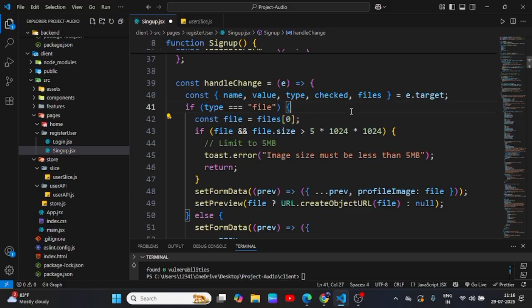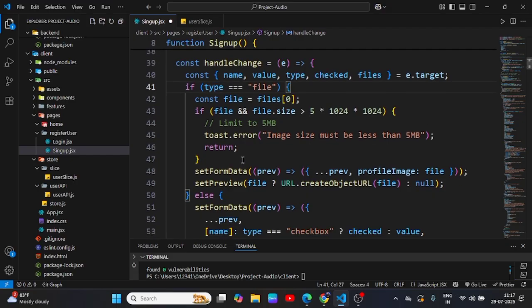Why? Because I want to extract the file's URL. Zero means it's an array, so from the first item of the array I can extract the file. If file and file size is greater than 5 MB, then I show this message: image size must be less than 5 MB, through the post error notification.